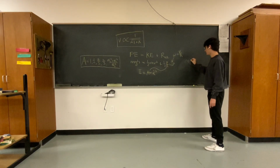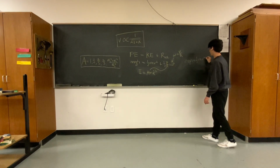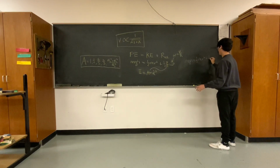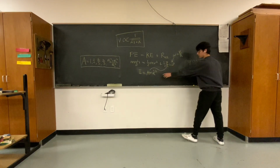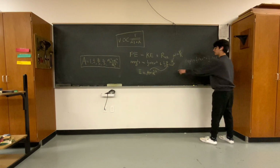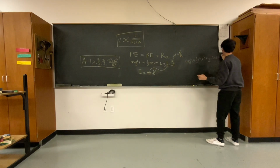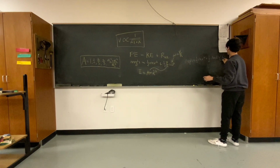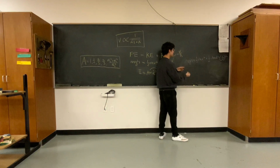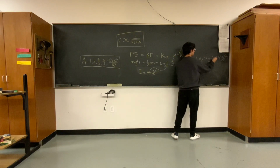We still have mgh on the left side. We have 1/2 mv squared that hasn't changed either, but I'm going to rewrite this term of the equation. We have 1/2 moment of inertia, which is a m r squared, and the rotational speed, which is v over r, but it's also squared. So v over r squared. Now, this simplifies because, as you can see, mass is in every single term, so we can cancel it out.